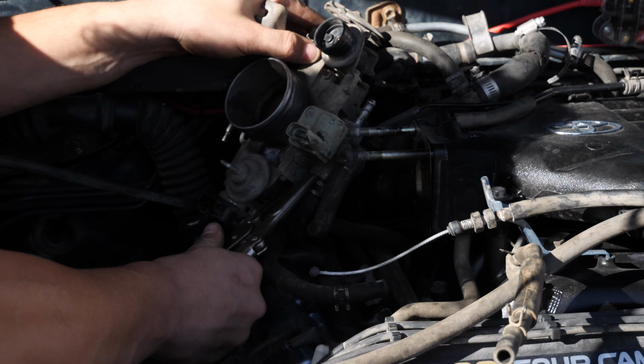To start off this job, use a 14 millimeter wrench to take off your throttle cable and your cruise control cable. If you have an automatic, you will also have a kickdown cable that will also need to be removed. Next up, I will remove all the vacuum hoses coming into the intake, also unclamping the intake from both the throttle body and the airbox.